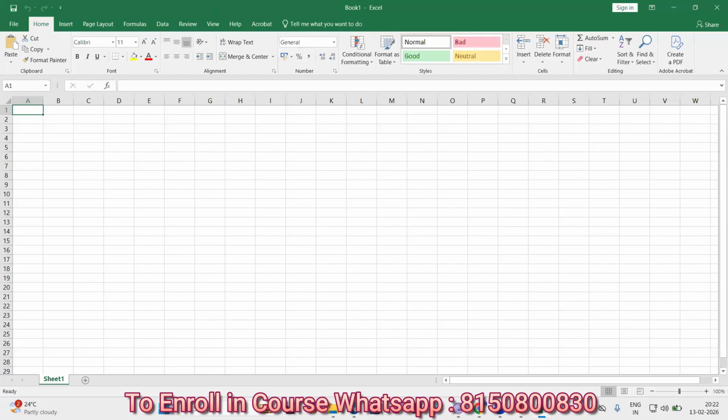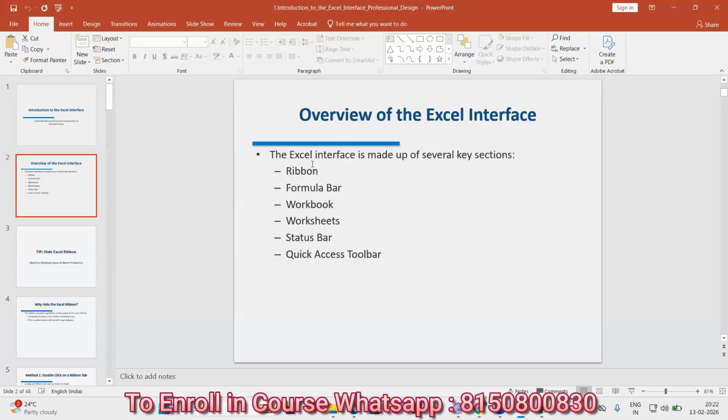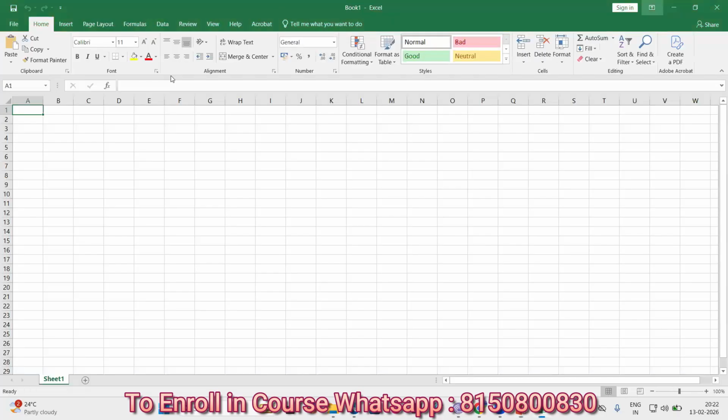So in this slide, we'll see the Excel interface is made up of several key sections like ribbon, formula bar, workbook, worksheets, status bar, and quick access toolbar. Now we'll identify which is which. This is the ribbon bar.